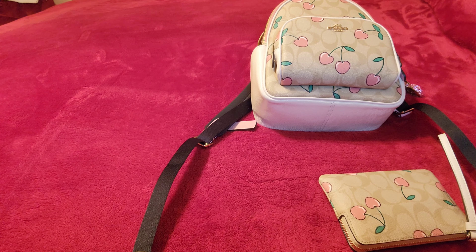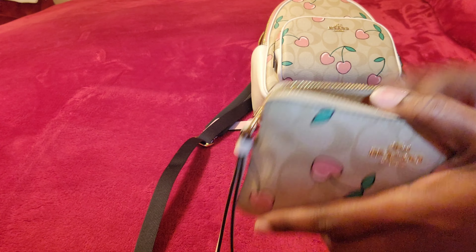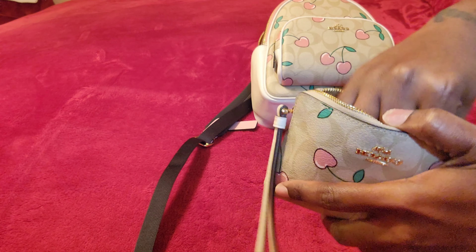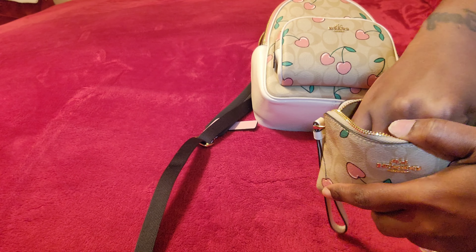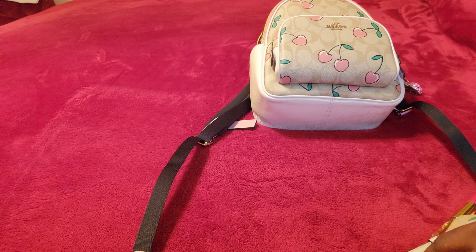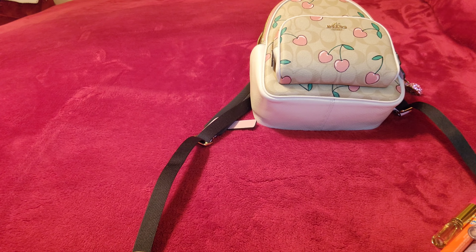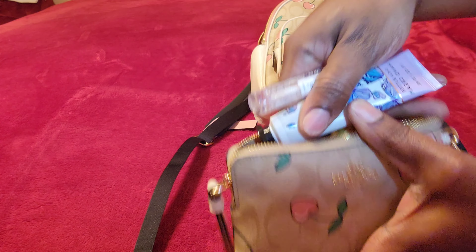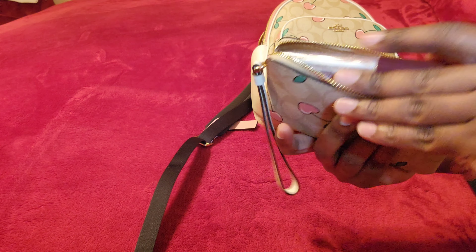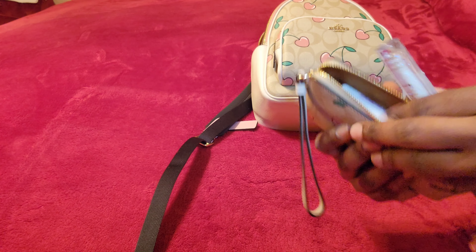I'm just playing — I'm not gonna call Coach about that. In this wristlet I just have my butterfly perfume, my butterfly hand cream, my tide pin, some lip gloss, and my microchourus duo. I just realized what I had taken out of that mini Rowan charm — it was my lip balm. I have to go everywhere with my lip balm, and I had taken that out of the mini Rowan charm.